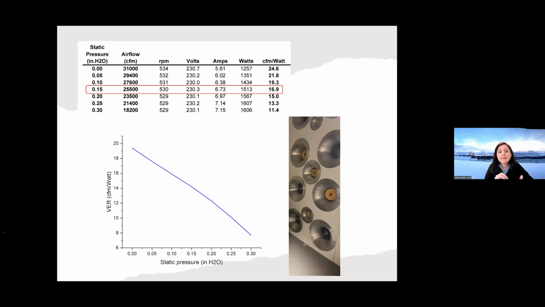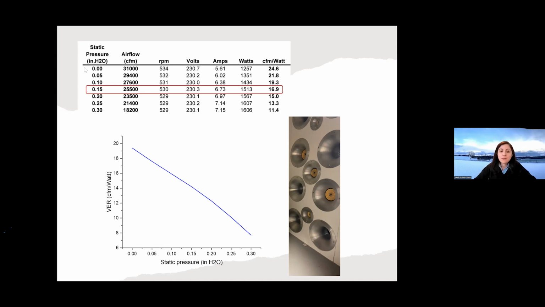So they test the fans at different static pressure values. To be able to do that, they have a very big fan that is working against the fan they are trying to test. When one is pulling air this way, the other is pulling air that way, so it increases the static pressure and they can reach all these numbers. Another thing they do is plug holes in the system. Depending on how many holes they plug, the static pressure increases. So they are able to provide you this table.